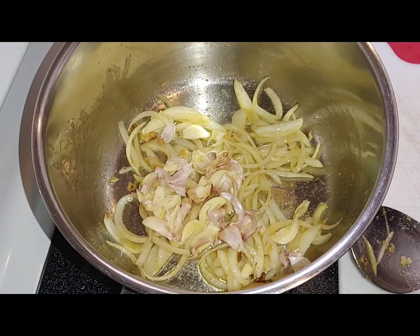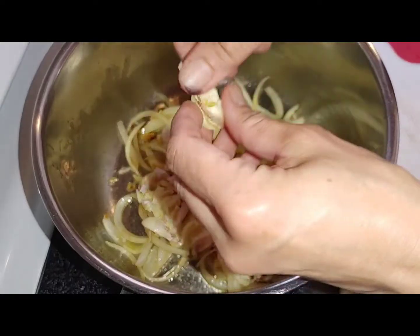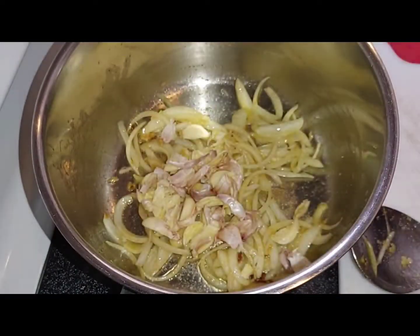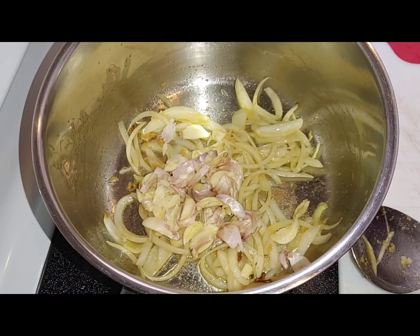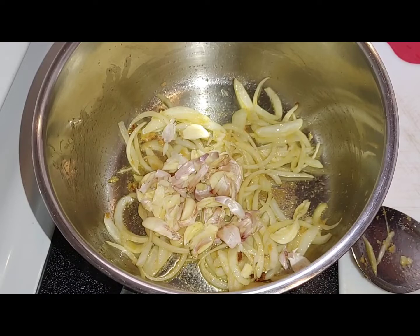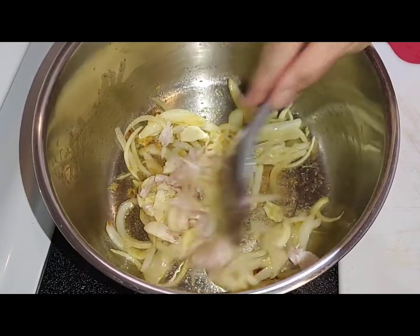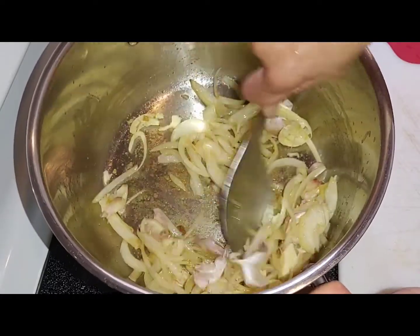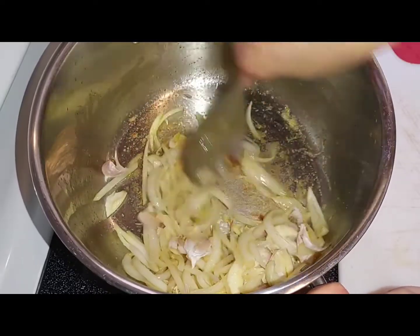Hi guys, so I included some of the shell or outer part of the garlic. It gives that flavor and aroma. We wanted to take out that metallic taste and the pork blood, so I put some fresh ginger. I also put some powdered ginger. We're gonna saute that and make sure that it's golden brown, and all these bits and pieces are gonna be flavored.